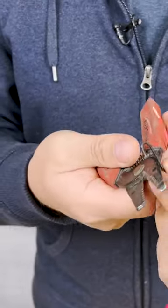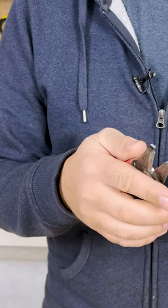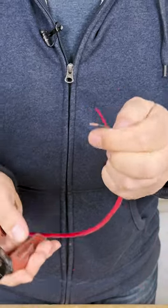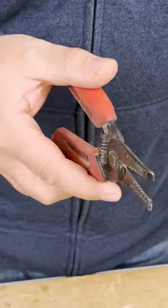You've got an area to bend as well. So these two holes are great for bending your wire. You could strip if you really wanted to as well. It's not going to hurt the wire, but these are mostly designed for your stranded wire applications.